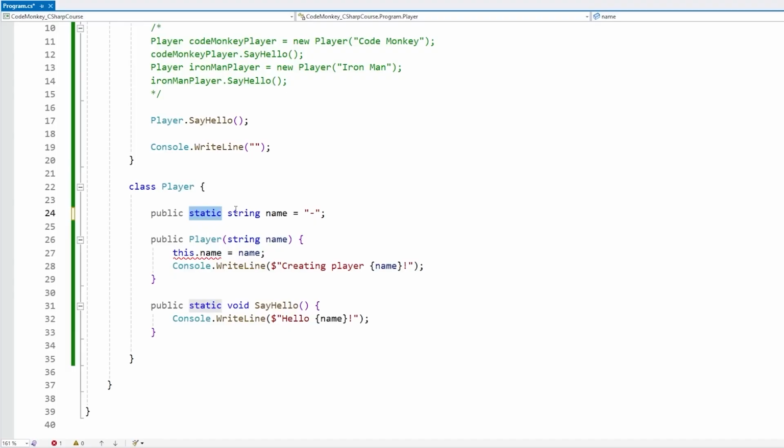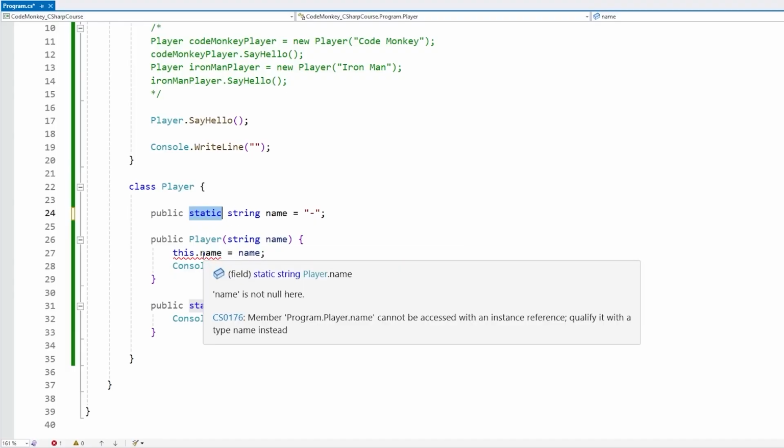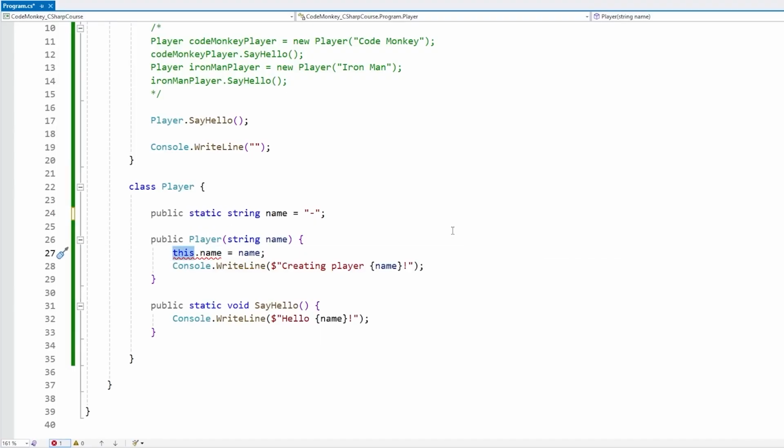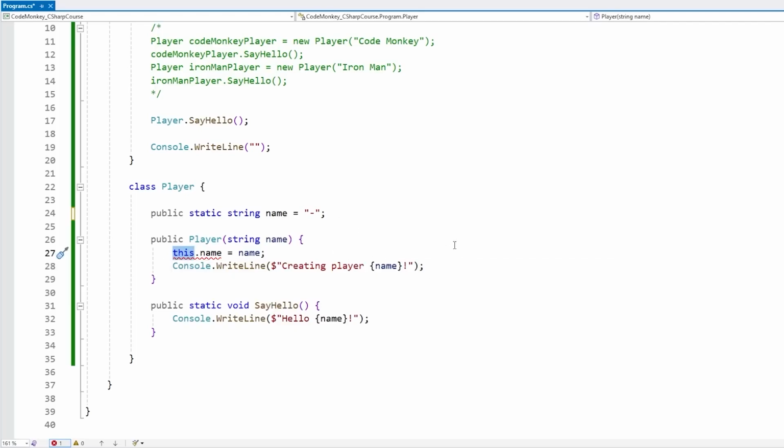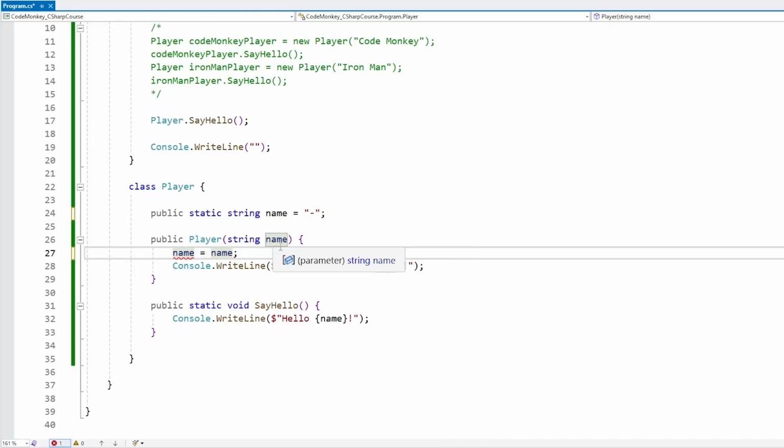And by adding static over here, we created yet another error right here. And once again, it has to do with this keyword, which, like I said, refers to the object that this code is running on. But once again, this one is a static field, meaning it does not belong to any instance. So we cannot access it through a this, which refers to a specific instance. And if we remove this, then we have the exact same problem we had, which is all of these are referring to the same symbol. So we want to access this one.